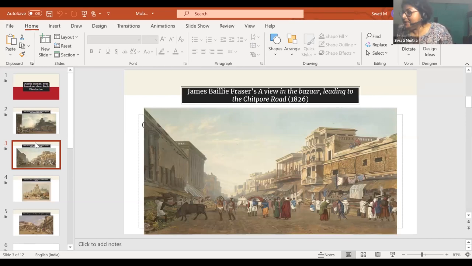The woman with the clay pitcher, in fact, is a stock presence in a lot of British paintings and engravings of Calcutta. In fact, the ubiquity of the clay pitcher leads one to wonder if women in the streets of Calcutta did indeed move about to gather water at odd hours, often with children in tow, or if it was simply an image popular among British artists of the period.